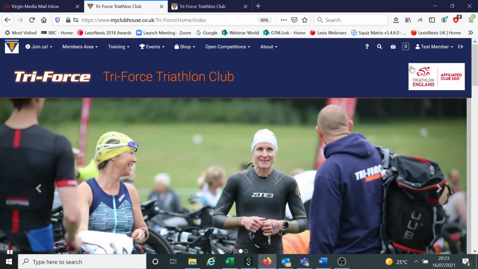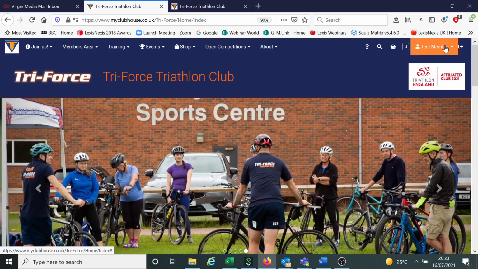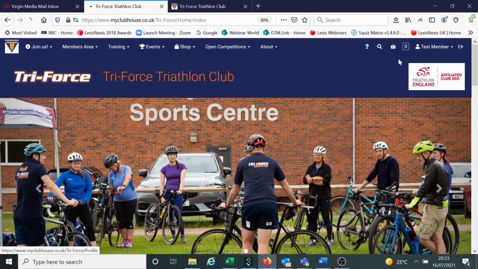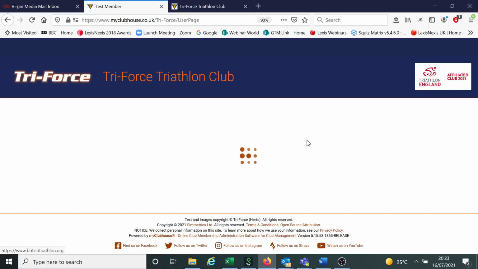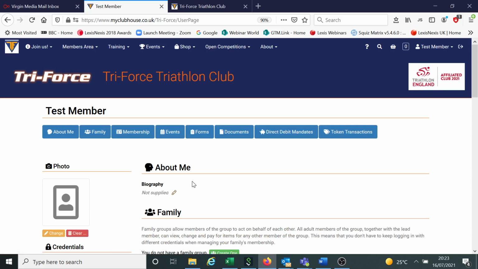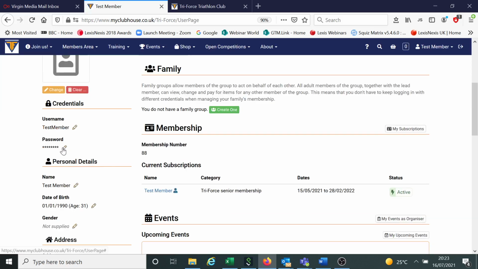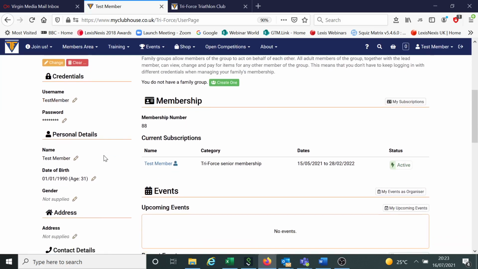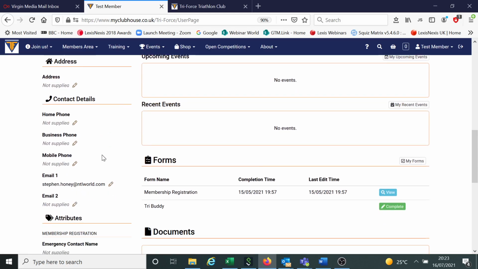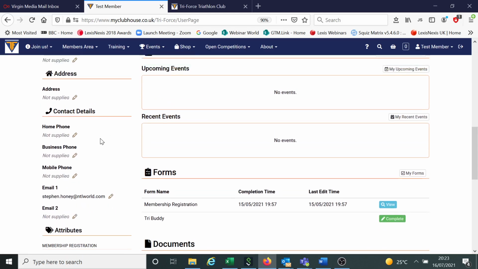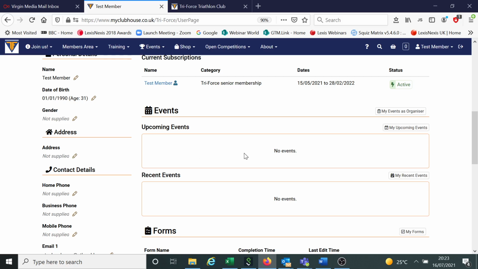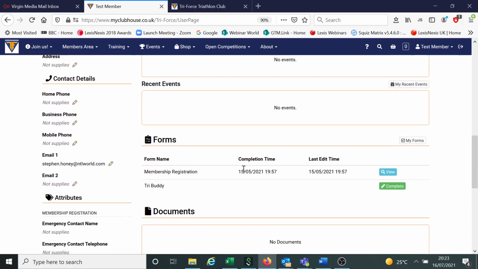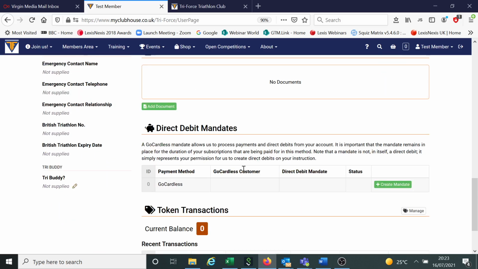Also, you'll see if you go over to the right, there's a sort of profile area. So if I go into my profile, if I want to change my password again, I can do it here. I can set various things like emergency contact details. So I can change the password here by clicking on the little pencil. And I can put in any sort of information I want about myself. If I make any bookings on the site, they'll appear here. And you can go and look at them and see what you've been doing.